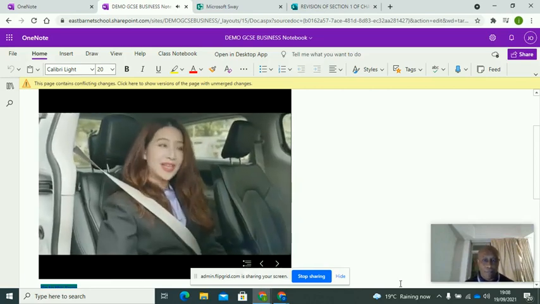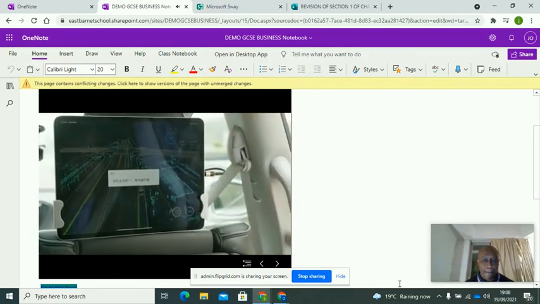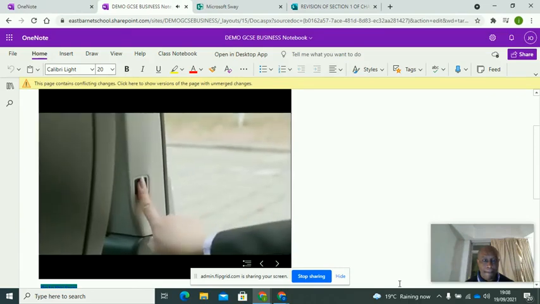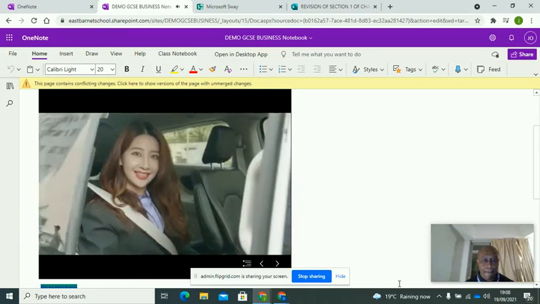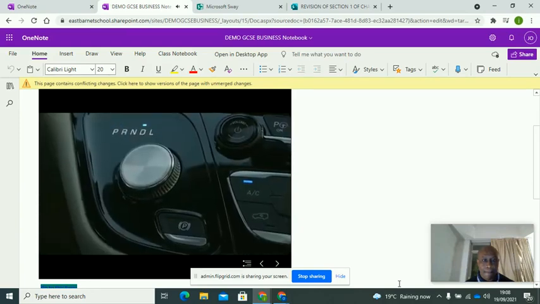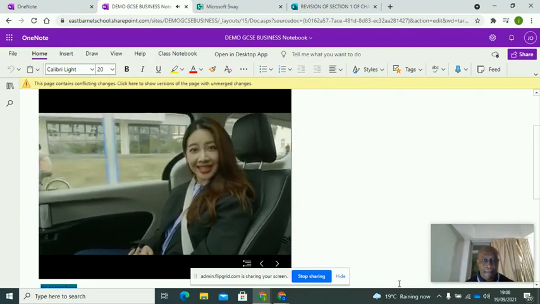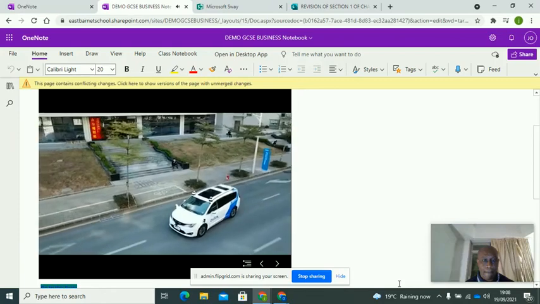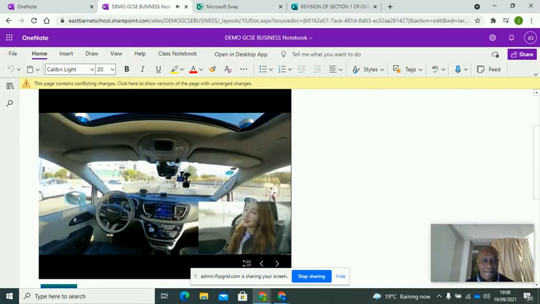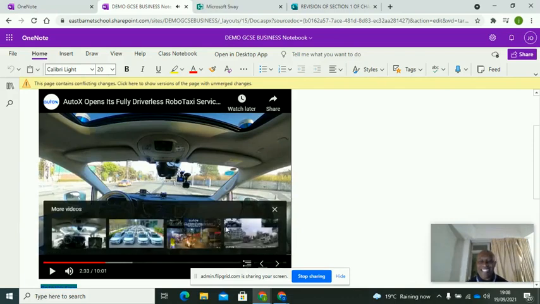Okay, now I'm all buckled up, and I'm going to click the button to go. Okay, it's letting me close the door. I'm going to click this button, and the door will close. Now we have switched the gear from P to D, and the handbrake is off. Now we're driving completely driverlessly. I feel like the car's driving really stably, and okay, you get the gist.